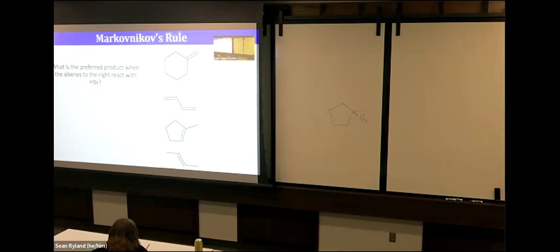So Markovnikov was studying addition reactions, and he published his first paper in what was supposed to be a series of 3 papers. And Zaitsev waited until after he had published before he revealed he had already done research that disproved some of Markovnikov's work that he had just published. So instead of telling him internally so he could fix it before it went to publication, he waited so that Markovnikov had to print a retraction, because chemists can be petty too. And it was all because Markovnikov badmouthed Zaitsev at his thesis defense. Markovnikov was talking trash about Zaitsev after he left the room, trying to say that Zaitsev didn't deserve a PhD for the work he had done. And then they still had to work together after that, which led to this ongoing back and forth.